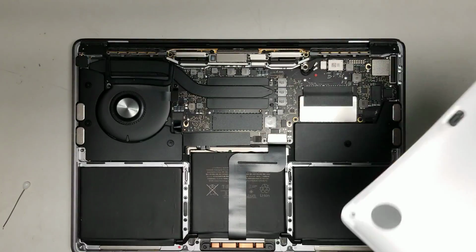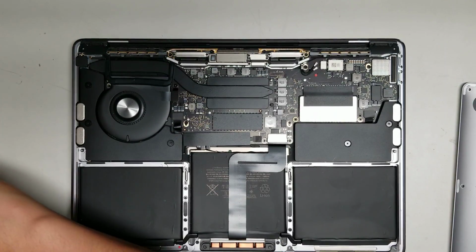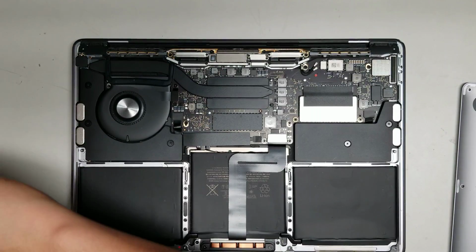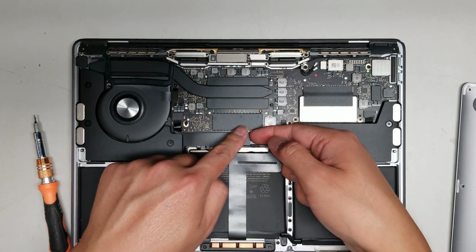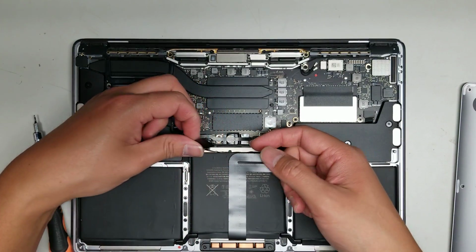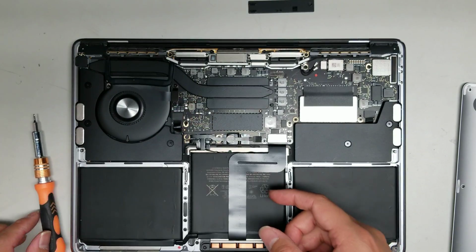Okay, the battery is pretty difficult to get out. There's adhesive underneath. I already took it out, so you can see. So I can do it quickly and show you what it looks like. But I'll open it up and then I'll show you underneath. So first what you want to do is remove this little plastic cover here. Okay, it has some adhesive on it. Just take it out and then set it aside. You'll have to put it back later.